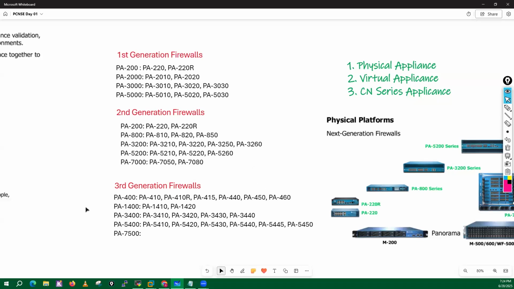Now guys, remember one thing. This 400 series and your 1400 series, we use those series for small business units where we have very little traffic, like in your branch office.